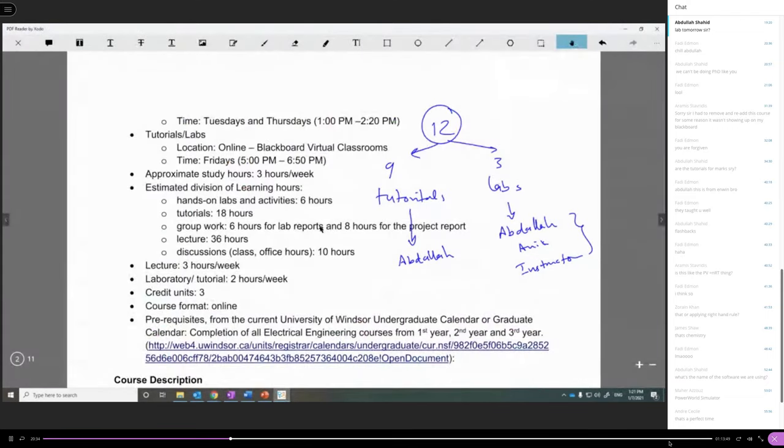Okay, so let's move on. I expect you to dedicate 3 hours per week to study the lectures, the tutorials, and the projects. Typically 3 hours are enough to get a very good mark in this course, A or above, okay? Some students just attend lectures and tutorials, and they don't study, and they wait until the exams. This is not a good strategy.